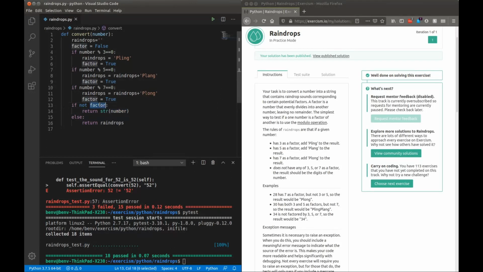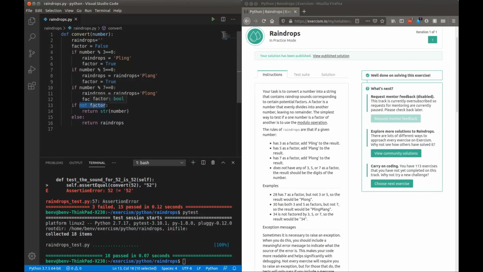So if this is true, then we skip this line and we go straight to the else statement. So this not is like a negative sign. So we're looking for this to be positive, so to speak. And if factor is true, negative truth is false. I may be making that even more confusing.